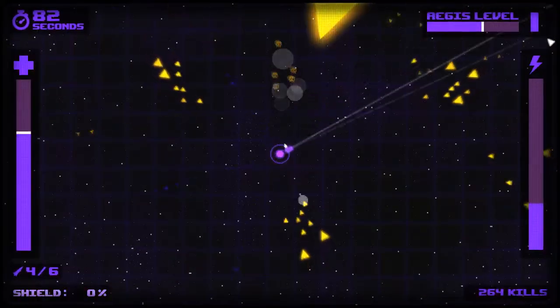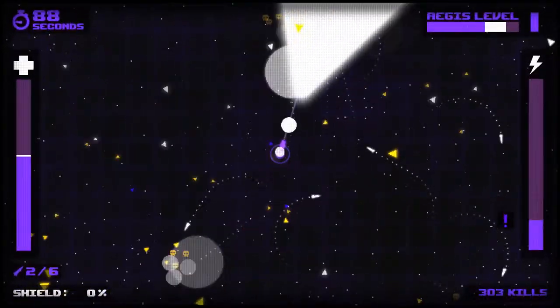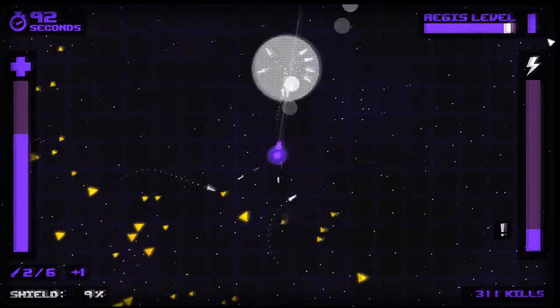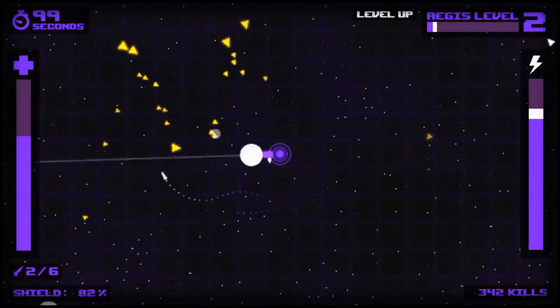Oh my god, what is that thing? I'm scared. I'm scared. I'm killing it. Oh, there's the power-ups. Okay, so there's the power-ups. So I guess I was right. There is a big mothership that you have to take out.